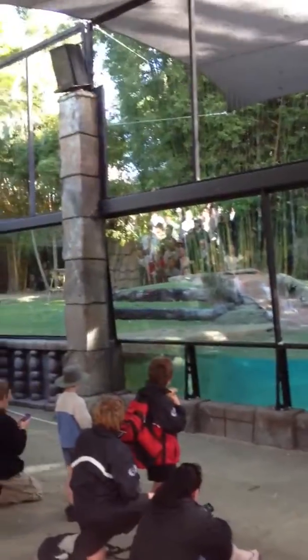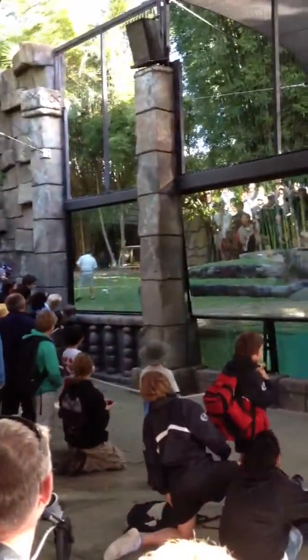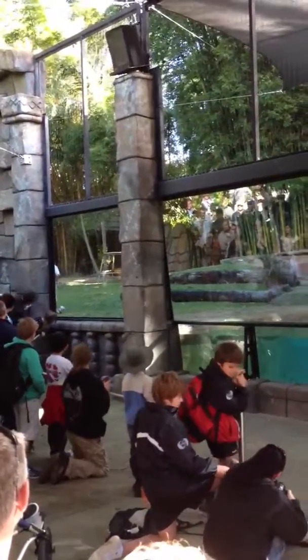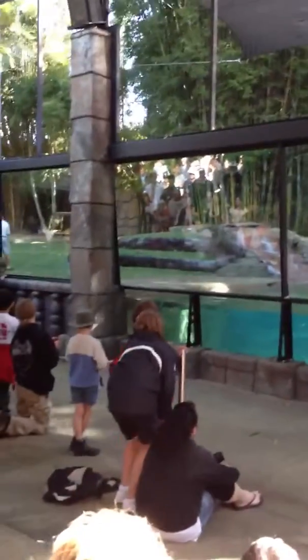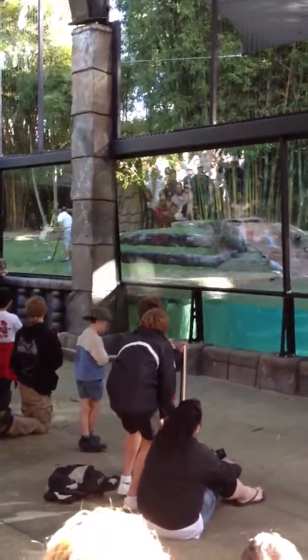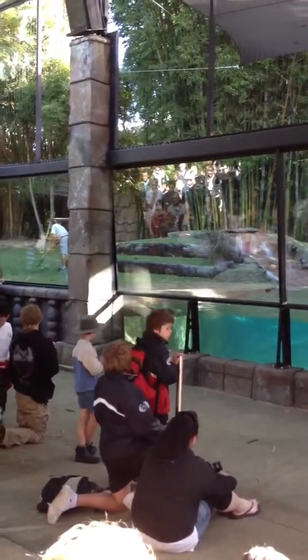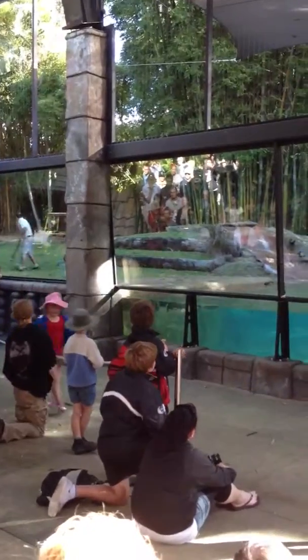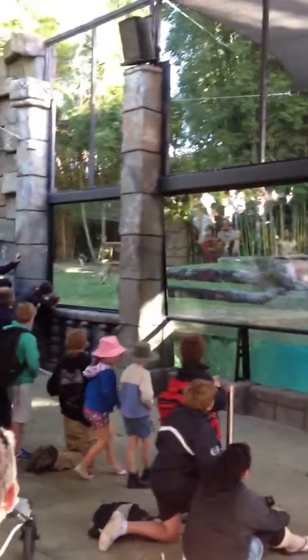Now sometimes they get very possessive over the toys, and you may see that today, although Mika's been really good so far. But when she finds a toy that she really, really likes and doesn't want to give up, she will get quite possessive of it. And that's when we have to be a little bit more forceful. We'll have a forceful voice. We'll sometimes tap the toy a few times with our hand. We've even got a cane here that we can use to tap the toy with, and that often is enough to make her let it go. Thing is, we don't want her to get too possessive.